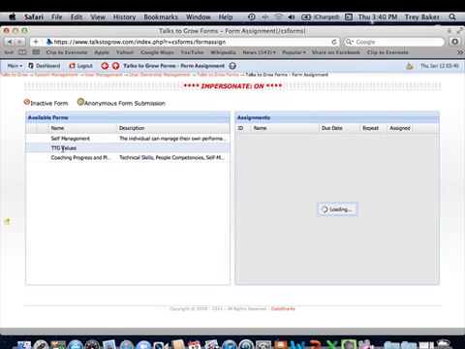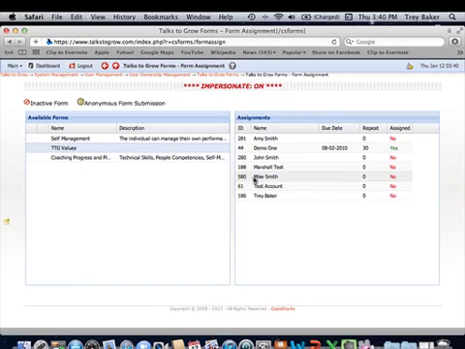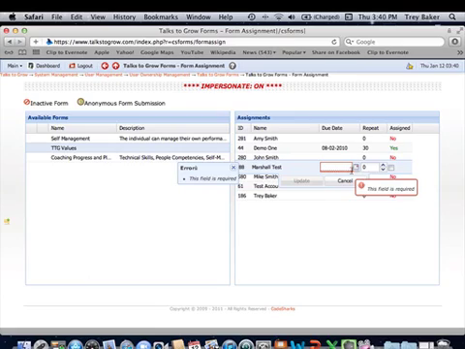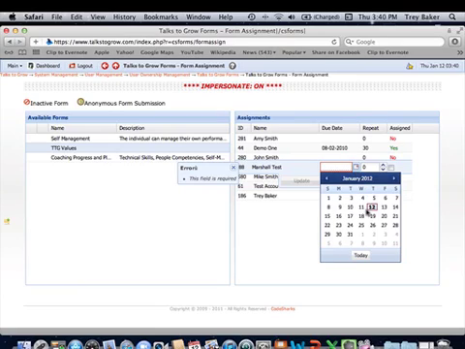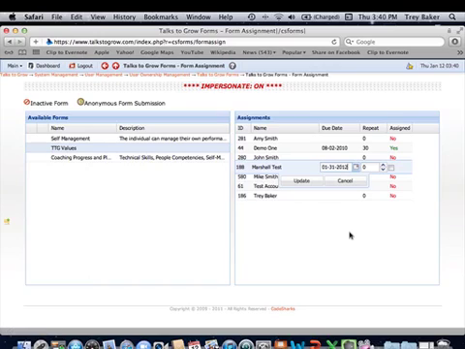When you select a form, all of the employees are going to pop up over on the assignment side. So let's just say we want to assign this Talks to Grow form to Marshall Test, the person that we just dealt with in the other window. Select Marshall Test, and you're going to pick the date that it's due. Let's just say this is due January 31st. Do you want this to repeat?